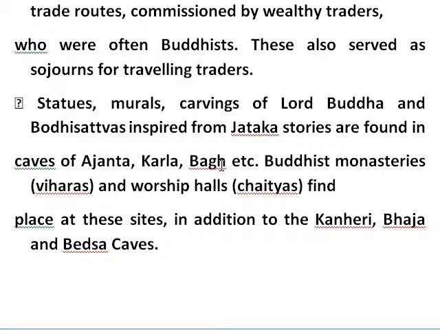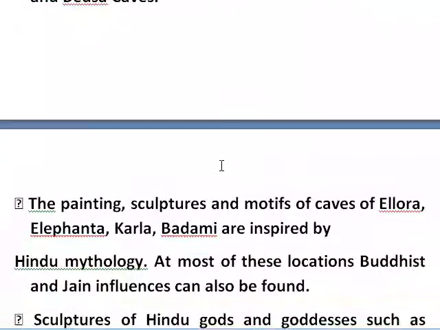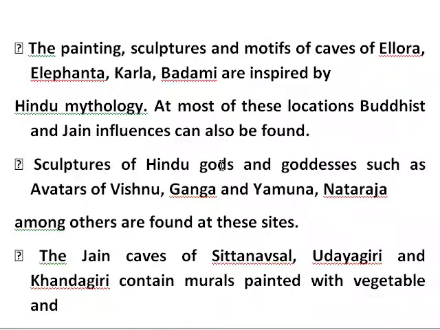In addition to the Kanheri, Bhaja, and Bedsa caves, the paintings, sculpture, and motifs of caves of Ellora, Elephanta, Kerala, Badami are inspired by Hindu mythology. In most of these locations, Buddhist and Jain influence can also be found. Sculptures of Hindu gods and goddesses such as avatars of Vishnu, Ganga, and Yamuna, Nataraja, among others, are found at these sites.